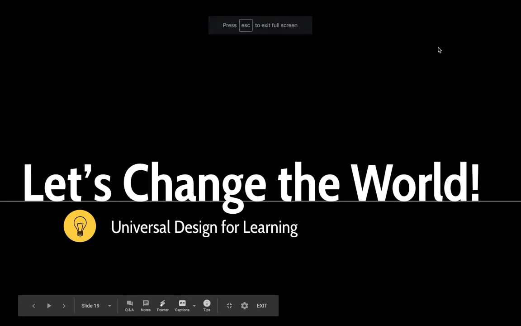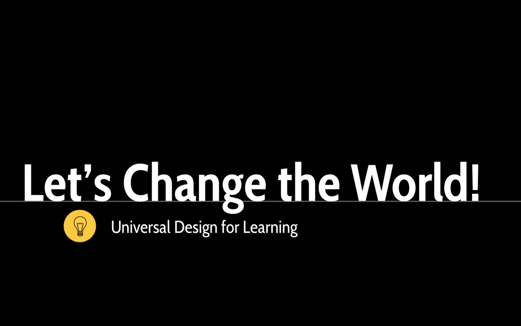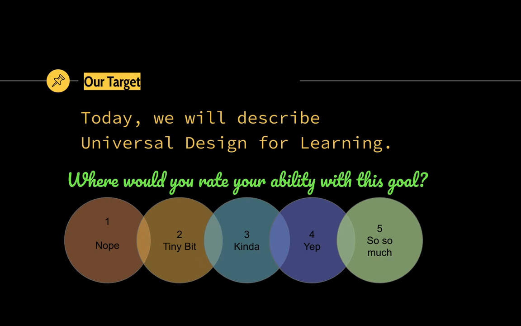All right. We are now going to talk through the Universal Design for Learning guidelines and how we can use those to change the world of teaching and learning. Again, we want to start with our target. What is our goal? Our goal today is that we will describe Universal Design for Learning. The focus of this particular video is the UDL guidelines and going into some of the UDL checkpoints. So just do a quick self-assessment of where you are towards that goal on a 1 to 5 scale.